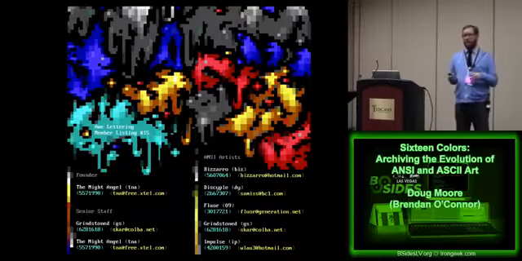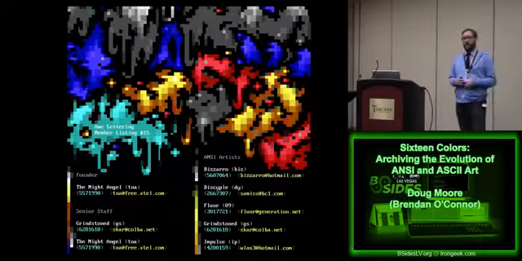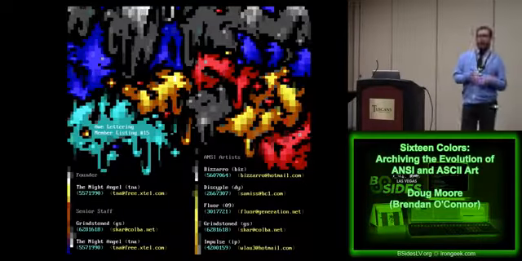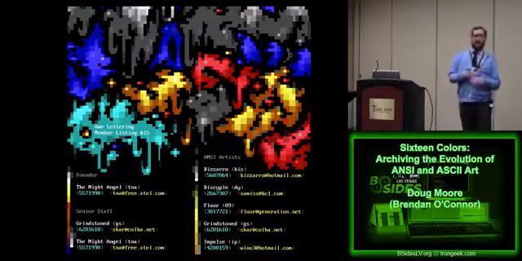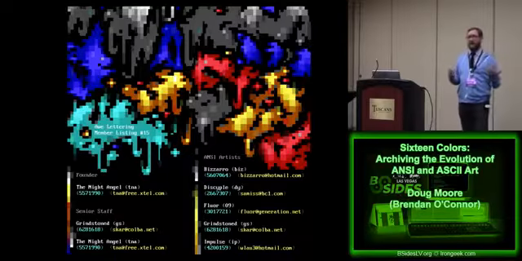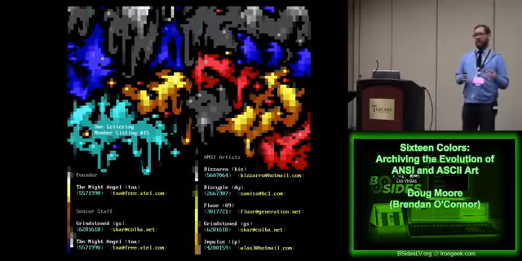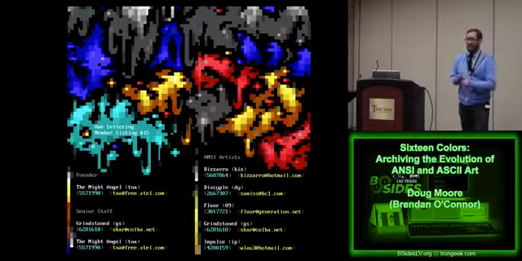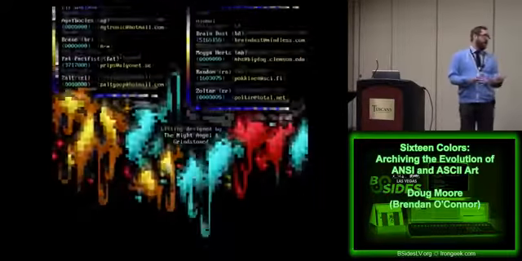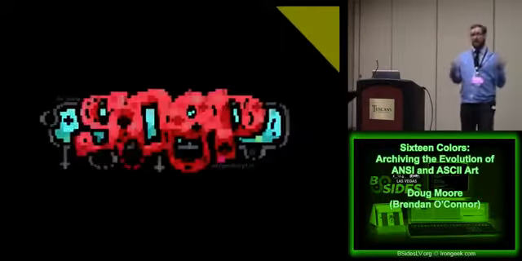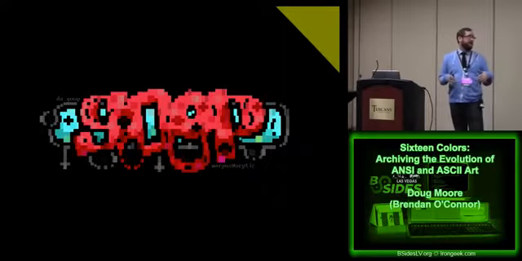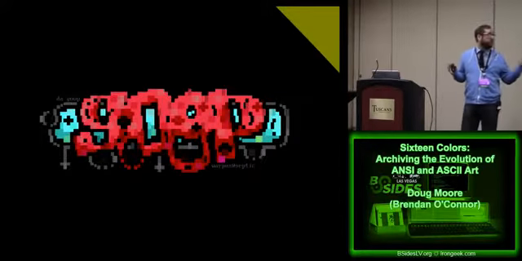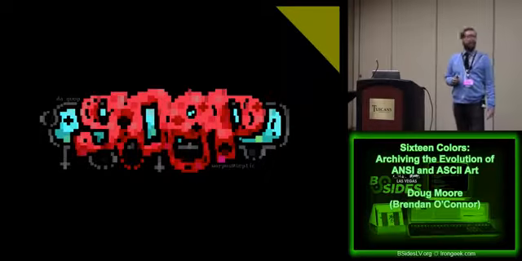Early people see goop and they're like, oh, that's great. It looks awesome on an ANSI. It's a great technique. Then everybody's using it. Everybody's using it a lot, and it becomes, again, a little passé. But then there are a few artists that start to use it more just because of that, until it gets to a point where it's accepted again, and people still use goop today. It works well with the character sets that you're given.